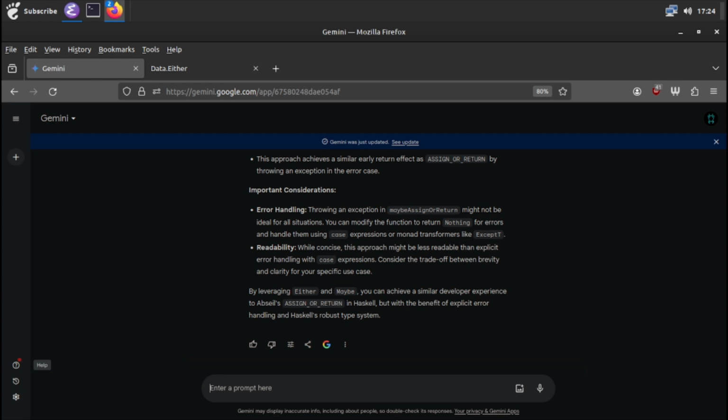Yeah, okay, so define some error type, have some function, using Maybe for early returns. No, I don't like this. I feel like there's a better way to do it. Let me think for a second. Yeah, I don't know. Maybe I'll come back to this.